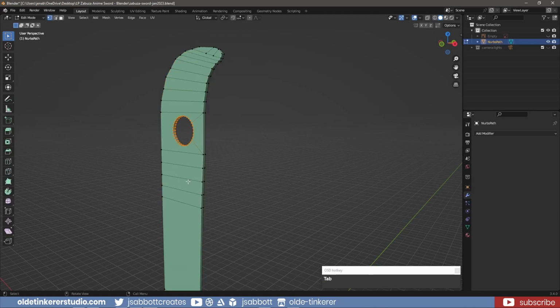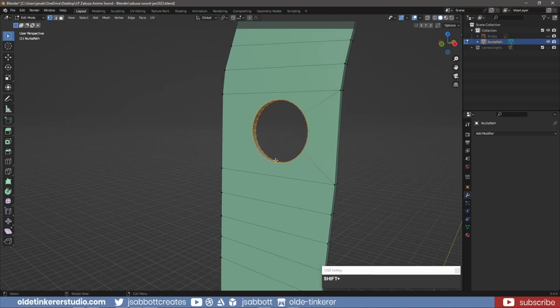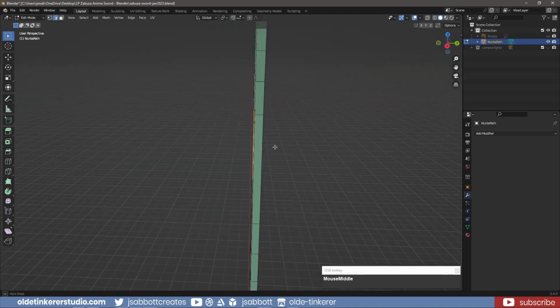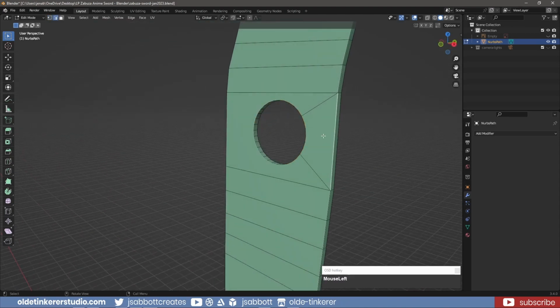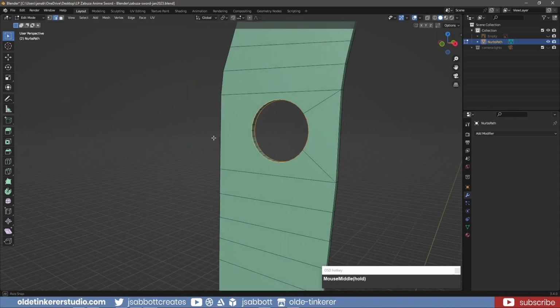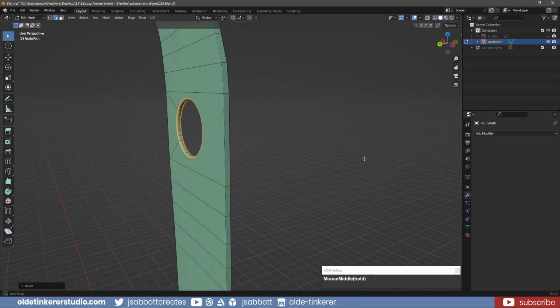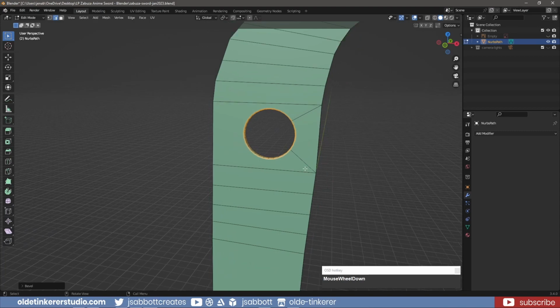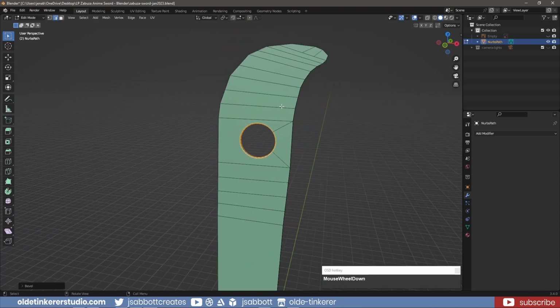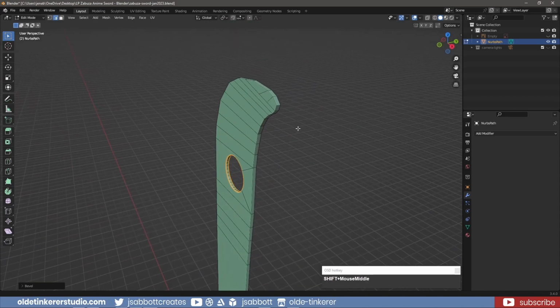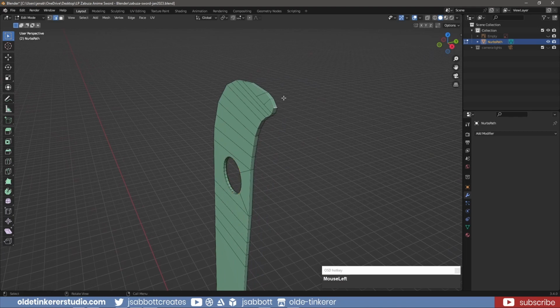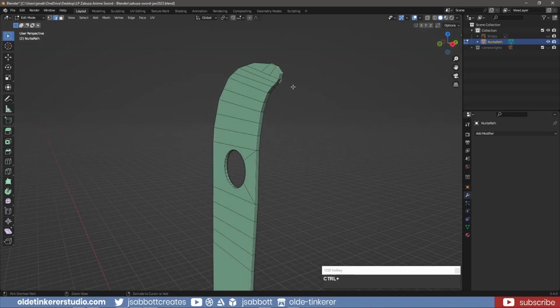In edit mode, I add a small bevel to the hole I just cut out. If you're experiencing problems, you can change the support edges by merging vertices. To smooth out some of the square edges, in edit mode, I'll add bevels to certain edge loops along the edge of the blade.